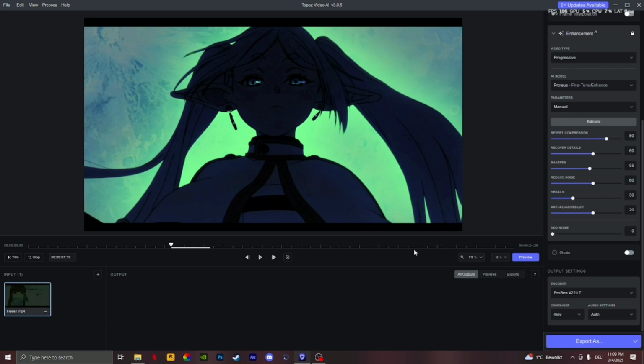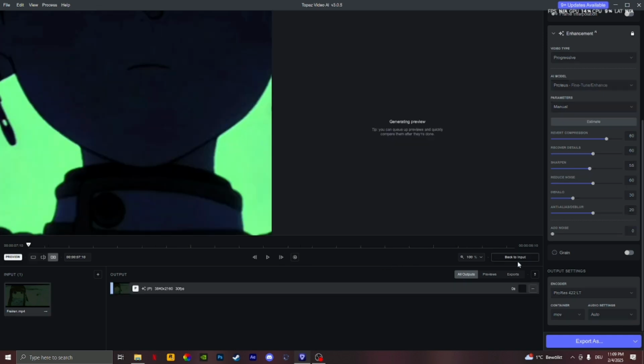Now before rendering, I recommend to click on preview so you can see the difference of the normal and enhanced clip. If you're not happy with the result, you can easily change some settings right in the right side here before rendering the whole edit, so it makes everything much easier.